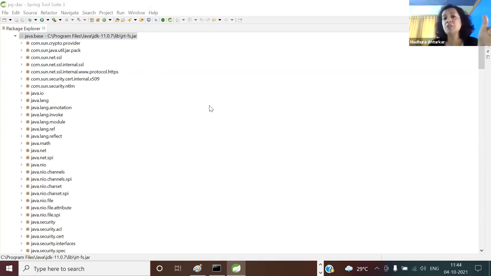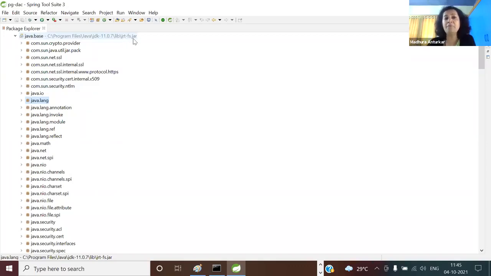Apnil, the answer to your question is you start getting the shortcuts easy. Otherwise, there is no change when you change the perspective. Okay, so this is your package. And which is the package which is available to us by default? Java.lang. So can you see under java.base package, under JDK lib, there is a JRTFS.